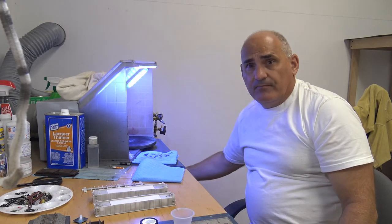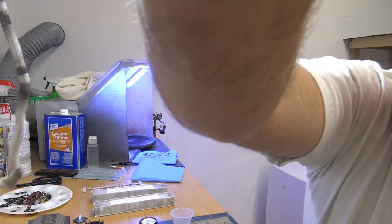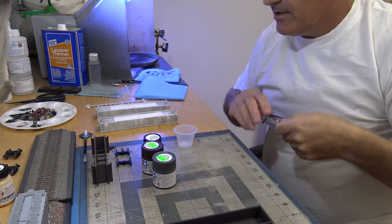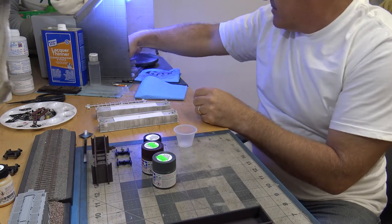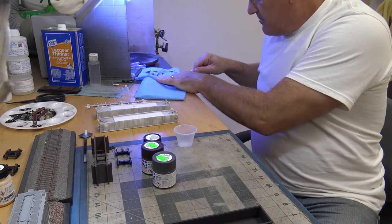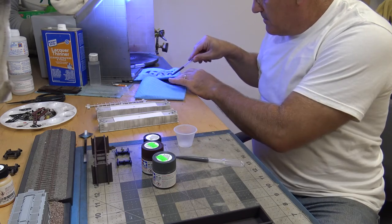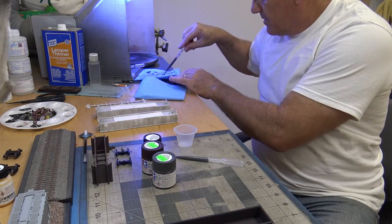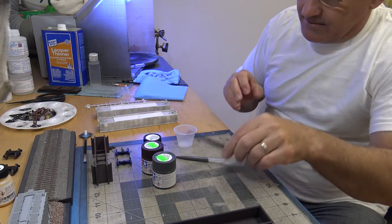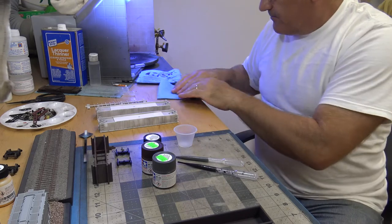And to mix those, get your cup out. Let me see if we can do the mixing here. Got to put my glasses on now. And I've already got my squeegees or my pipettes that I used. So let me clean them out a little bit. There's a gray. There's the black.